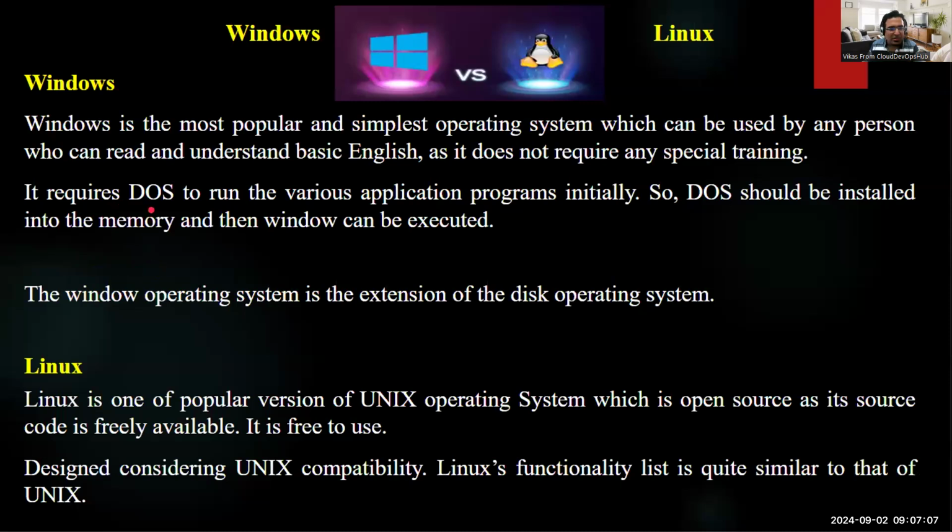Yes, what is DOS? It's a disk operating system. If we put the operating system on our hardware, first this will be available. Then you have the opportunity to install Windows or Linux, whatever you want. So indirectly, we have two operating systems in our machine. One is DOS and another is Windows or Linux, whatever you are using.